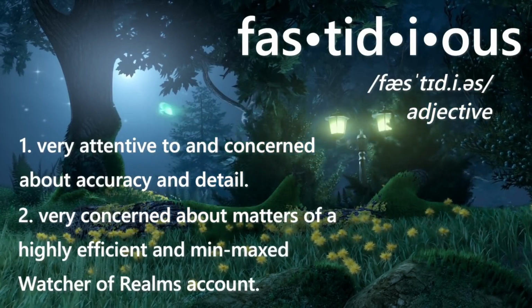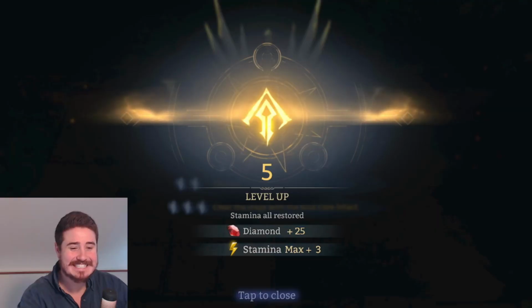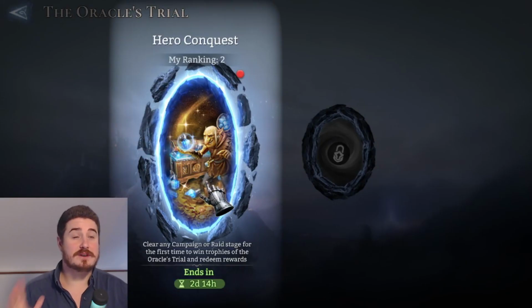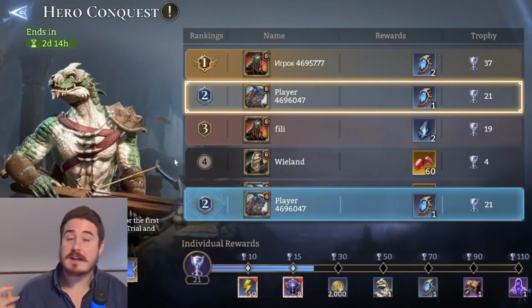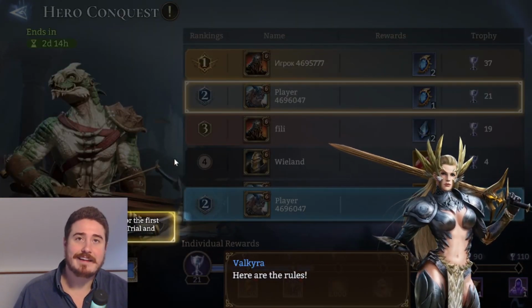Fastidious. Okay, great. Level 5. Hey, level 6. All right, so I finally unlocked the hero conquest, which I only mention to state that anyone that's stuck in my group, maybe say a prayer for them because they don't stand a chance.